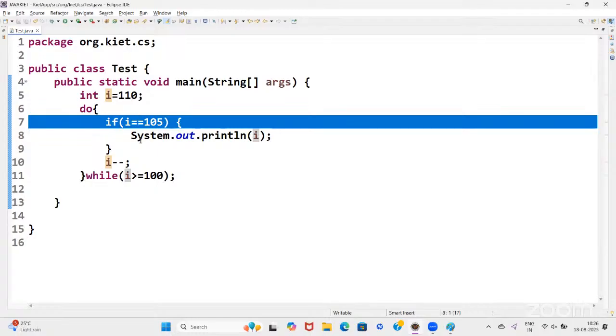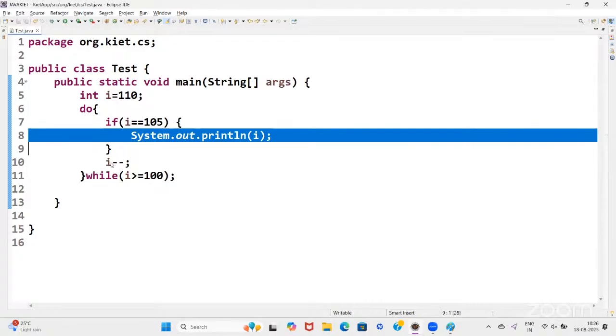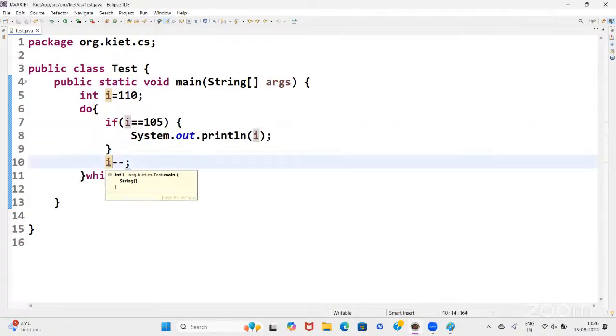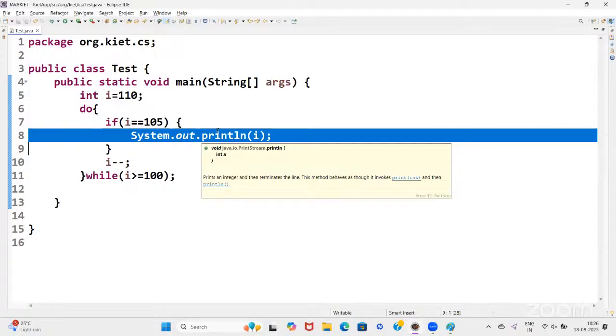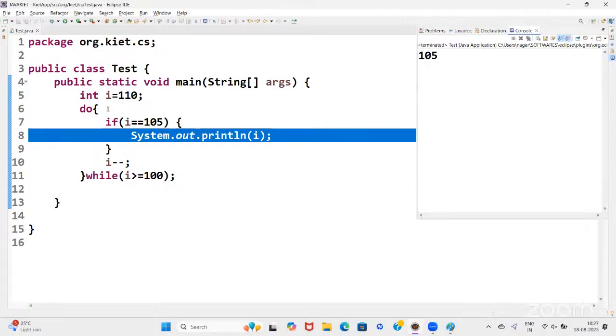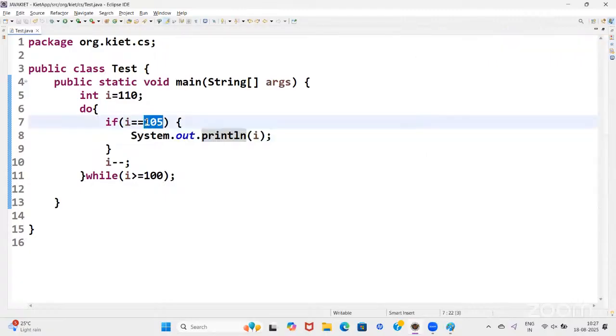False means it will not print the i value, directly minus minus. 108 not possible, 107 not possible, 106 not possible, 105 possible. Then only it will print the i value. So what is the output? Only 105. Why? Because we have written this statement.